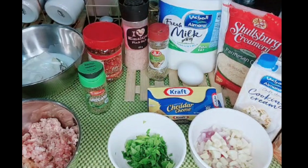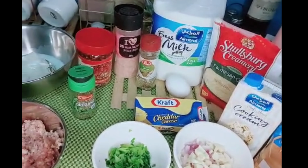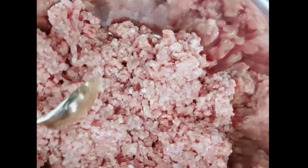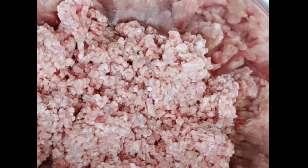So first of all, guys, I washed my hands already. So, let's go and mix the ingredients. First of all guys, malinis ito at malinis ang aking kamay. Ilalagay na natin ang ating beef. After natin ilagay yung beef, lalagyan na natin siya ng mga ingredients. So, first of all, maglalagay tayo ng oregano.